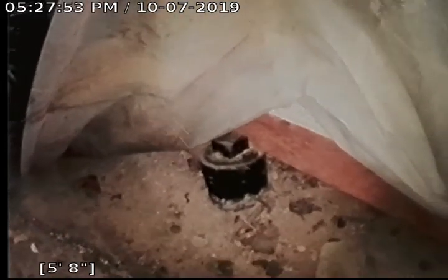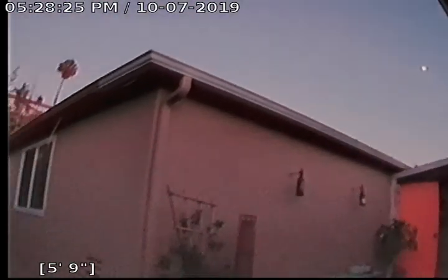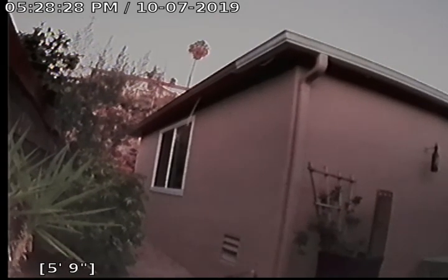This is the side of the house — the main sewer for the master bath comes down, over, and then right underneath here there is a three-inch ABS clean out plug. That's where the laundry was dumping into right below that clean out, and that's also the main sewer that comes from out of the house on the side of the house — it catches the main from the kitchen, the powder bathroom, and the hall bath, all coming across and dumping underground here. Then it runs the same direction on the side of the house the other way. Again, the laundry — if you had to correct it you'd have to dig from there, across here, the HVAC, around back over to the garage, but I really don't feel it's necessary.